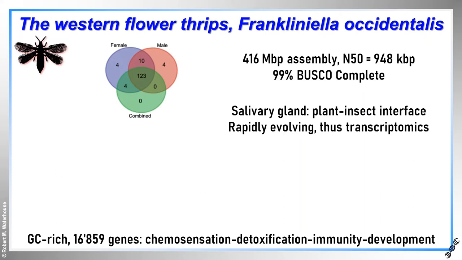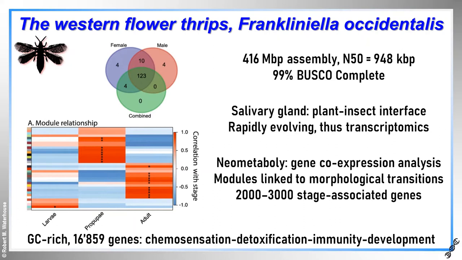As expected for salivary gland products, very few had identifiable orthologues in other species, being mostly rapidly evolving and thrips-specific. We also produced transcriptomes for several developmental stages, which allowed us to perform gene co-expression analyses to identify two to three thousand genes in 35 different modules associated with key morphological transitions. Genes from key development pathways were identified, as well as transcription factors, which together must coordinate neometabolous development. Importantly, a better understanding of the genetics of their development will inform control strategies in these and other thrips species.